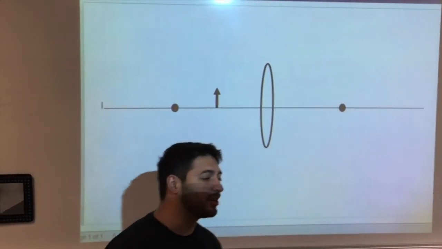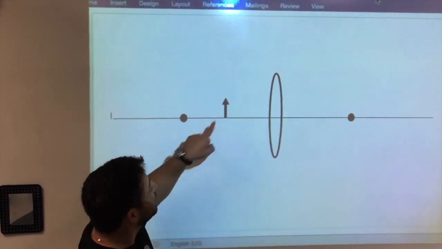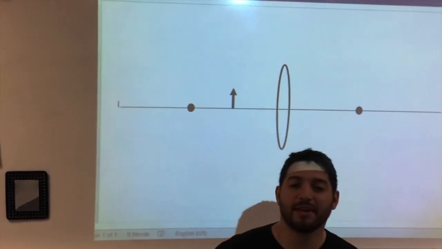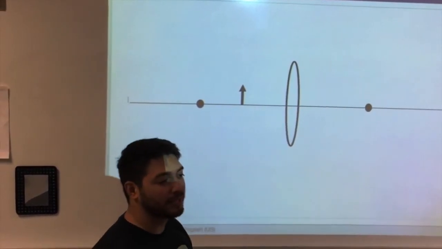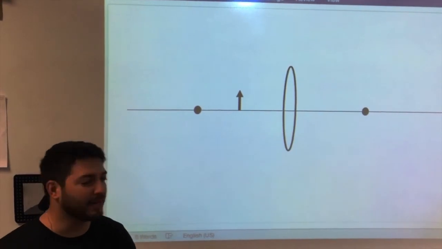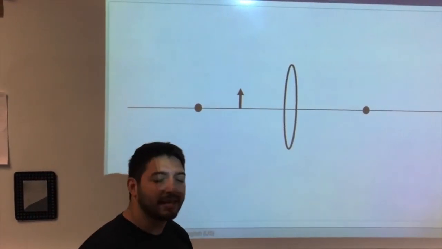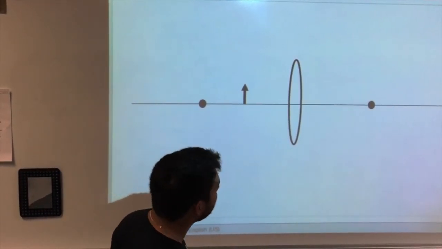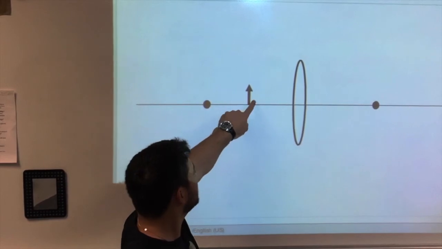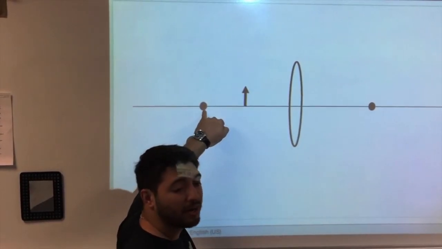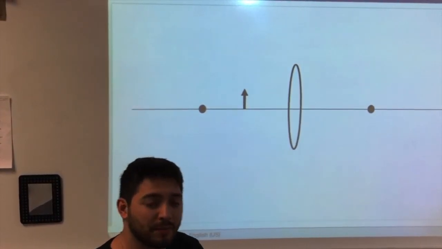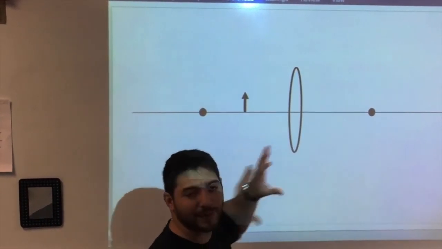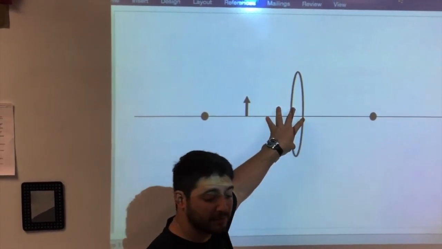All right, ladies and gentlemen, now we're going to work with a ray diagram where the object is in front of our focal point. The question here is, will there be an image formed? I'm going to give you a few seconds to think about that. And if so, how would we draw the lines for that image to form? We know that if our object is right on our focal point, then there is going to be no image formed. However, if it's before that, something different happens. In fact, it's going to change the way that we do our ray diagrams altogether.